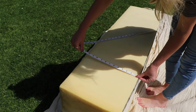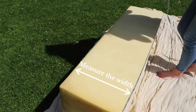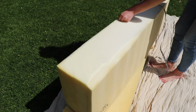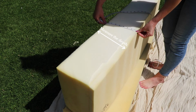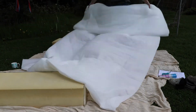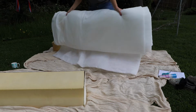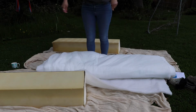Okay. So the first thing I do is to measure the width of the cushion, and I do that at the two ends to make sure that they are the same. And then I'm going to measure the depth of the cushion, because the cushion is going parallel along the wadding. Those are the two measurements I need. So just for ease of being able to use it, I just rolled it, unrolled it, and then rolled it into more of like a one long roll.